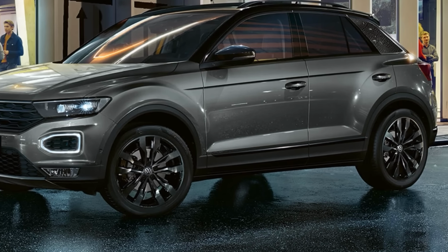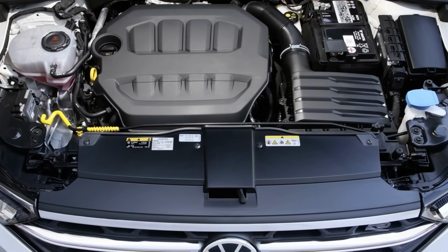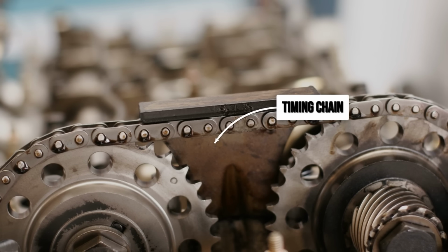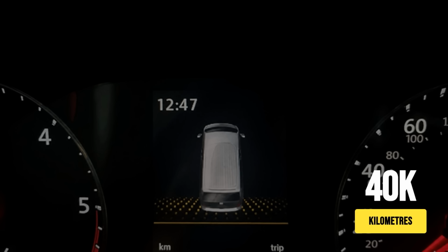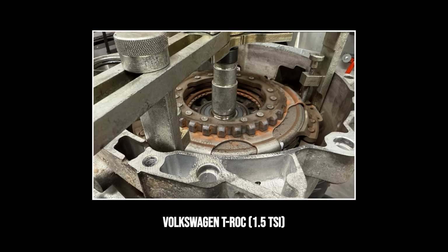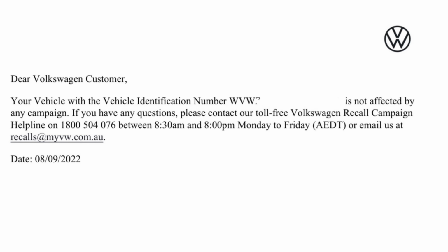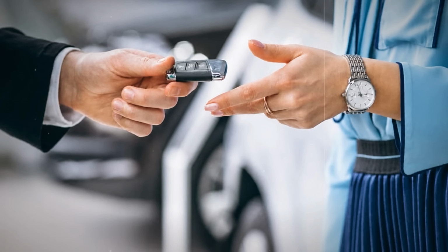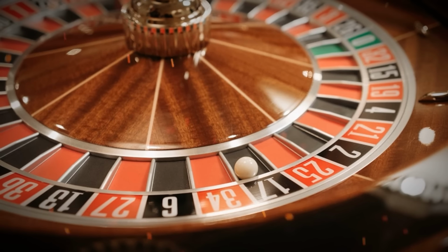Number 6, the Volkswagen T-Roc. And I'll be careful and fair here because Volkswagen does build good cars, but this one carries 2 things I watch drain wallets. That little 1.5 turbo petrol has a timing chain weakness that can show up early, around the 40 to 60,000 mark, along with thirsty oil use. And on top of that sits the dry clutch DSG gearbox. Clever, quick, and a known headache, Volkswagen had recall after recall over. Keep it perfectly serviced and in warranty, and it's fine. Buy a used one on a patchy history, and you're gambling on 2 of the priciest failures going.